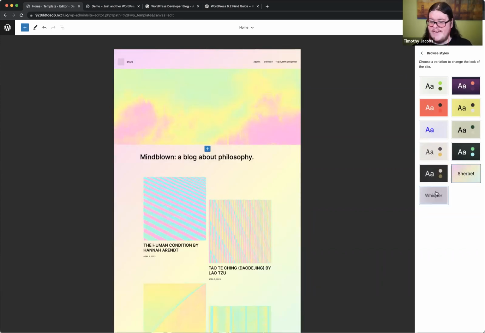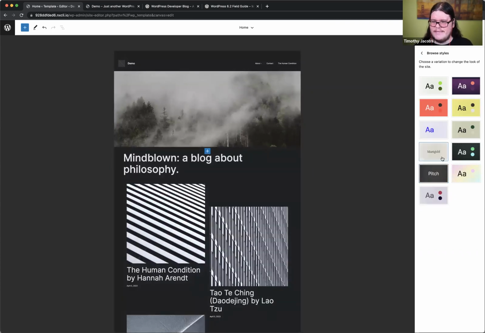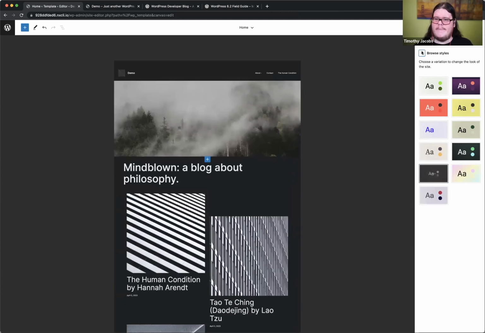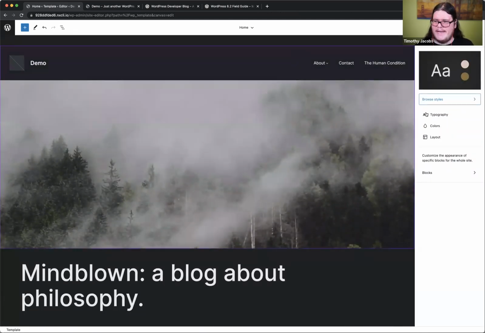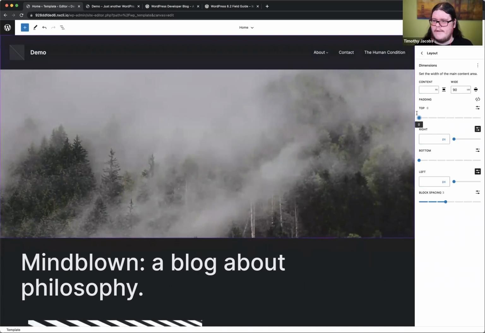That is very mind blown. That is aggressive. Let's take a look at, yeah, let's go with this pitch theme. This theme is kind of nice. So we'll see here, we're getting that little padding up at the top again. A lot of themes I've noticed seem to have that padding at the top, which makes things a little bit confusing sometimes. Let's see if we can go ahead and get rid of that. There we go. But those are not the only changes that have been made to global styles.